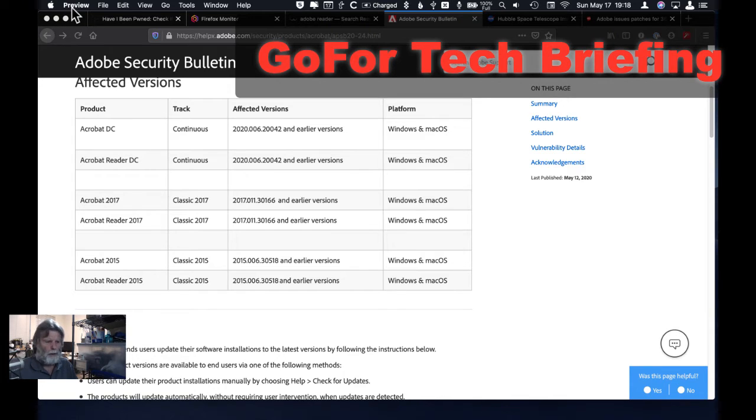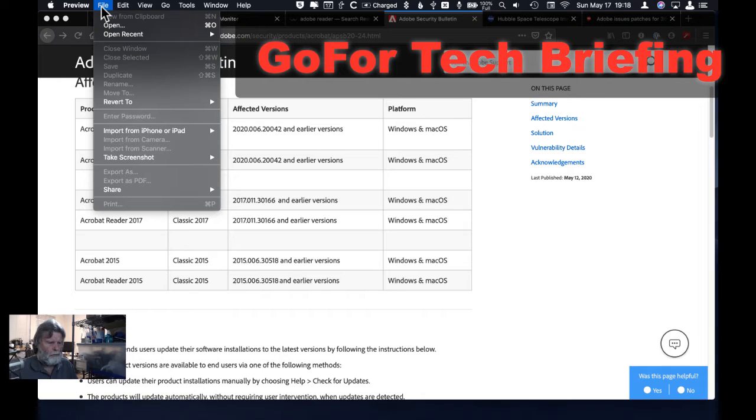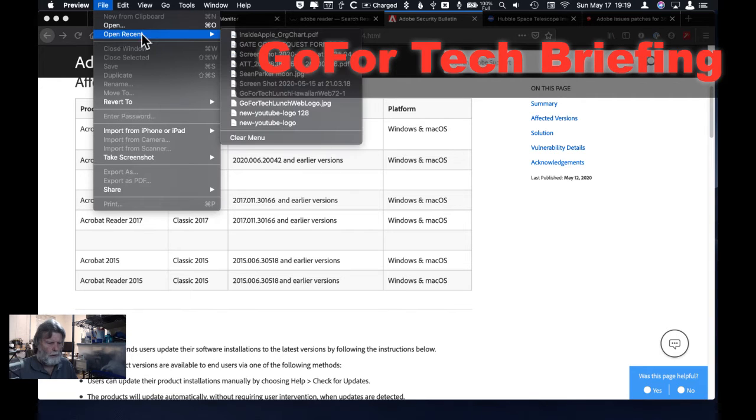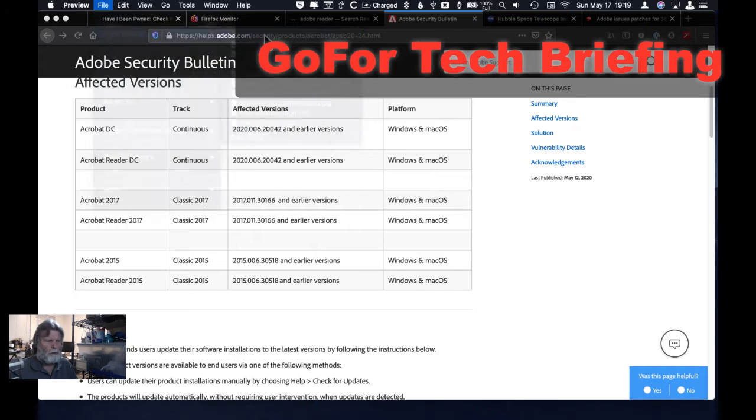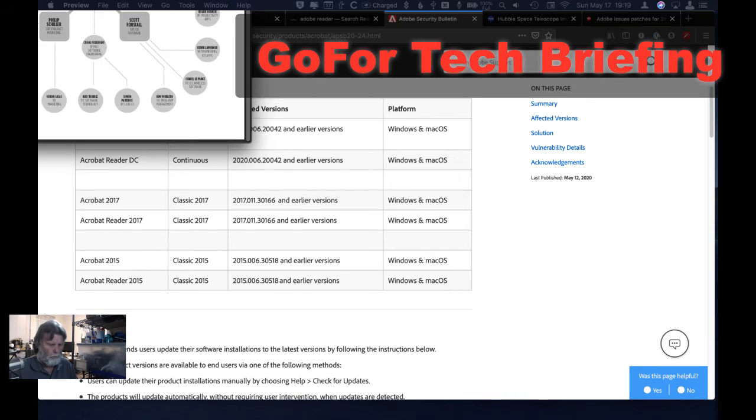If we move in the menu bar to the next label to the right, we have File. We go to Open Recent, and here are PDFs that I've dealt with recently. We'll choose this one, and there it is on the screen I didn't want it to be on. Come on, you can drag. There we go.